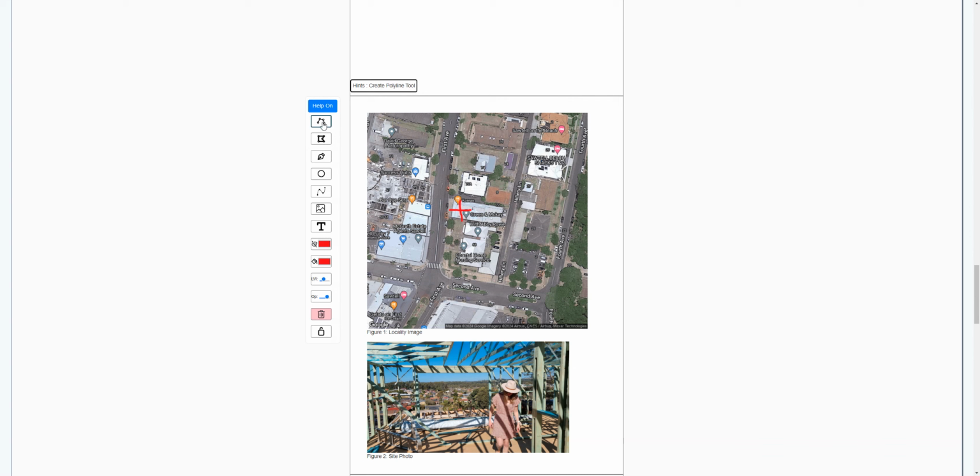Or I could draw it with the polyline tool. I'll draw a line here, click to add vertices, and then I press OK, and then I'll need another one for the horizontal bar of the cross. I'll click OK, and then I'll add a text to label each borehole. So let's go borehole 1. I'll drag that up here, and I'll press the copy button. I can drag that over here and go borehole 2.